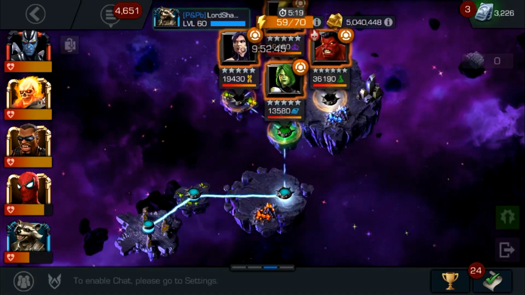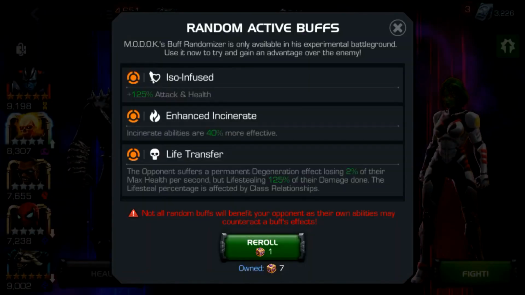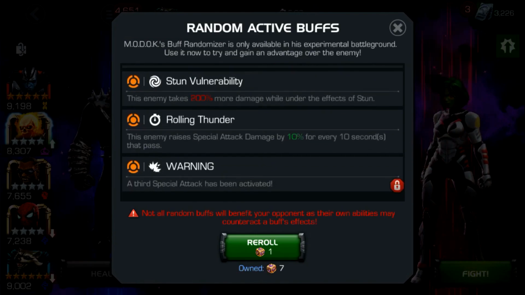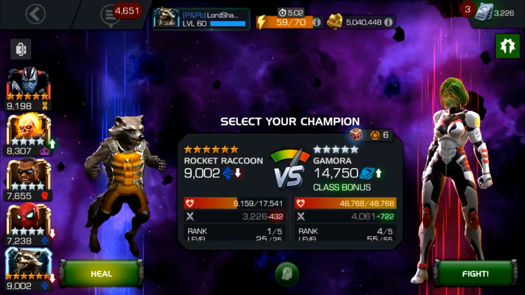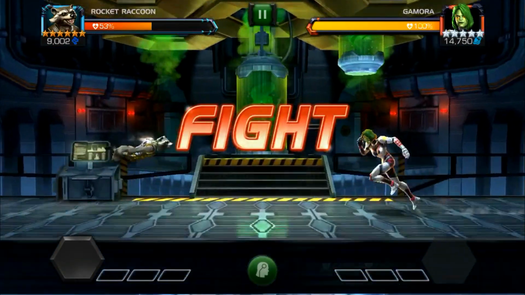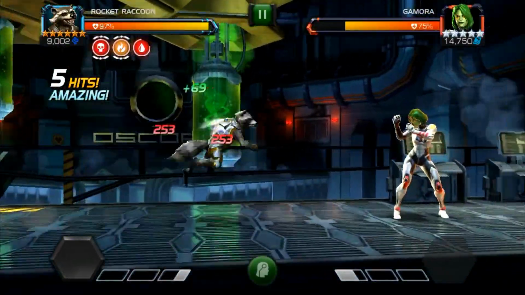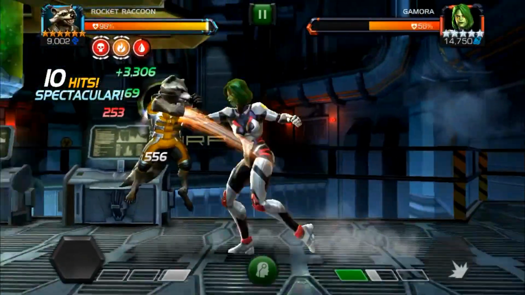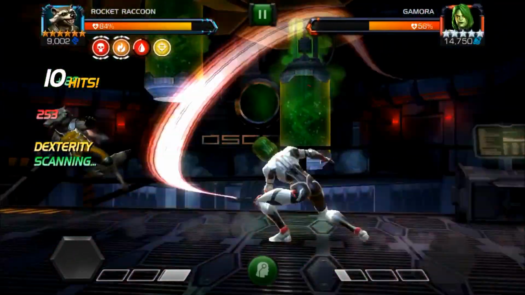Alright, so next up we've got She-Hulk, and She-Hulk also is very easy to fight. And look at that. You guys see that life transfer? When I saw that life transfer, I almost didn't care what else was there. So I decided to bring in, of course, Raccoon to heal him up a little bit. Boom. One hit, and he was almost up to full. Two hits, and he's back up to full. I love life transfer. And you can see her health just melting away.